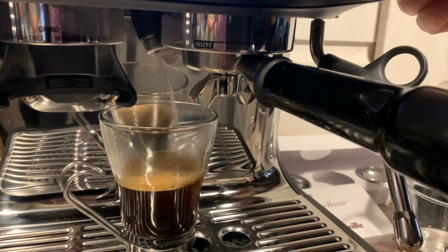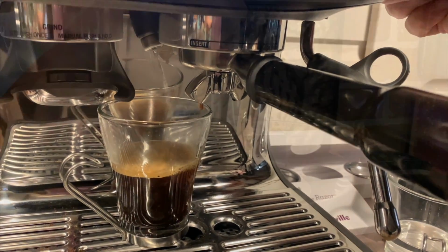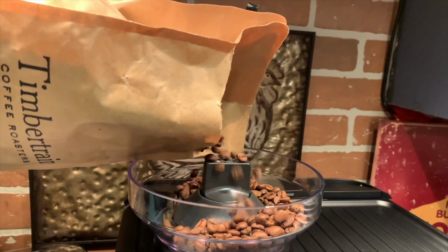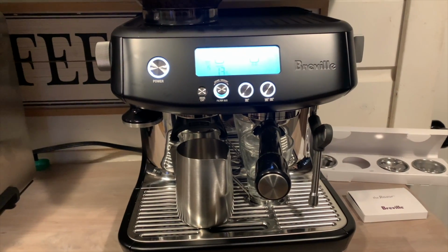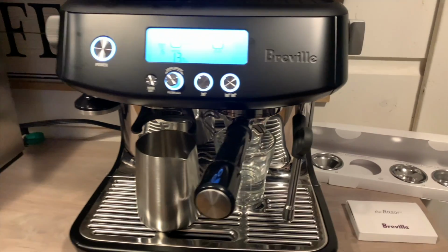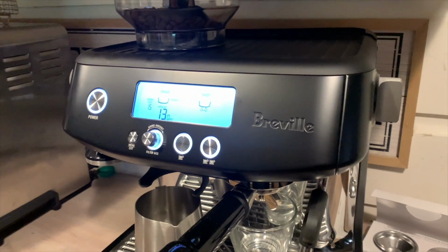I've been testing out the Breville Barista Pro espresso machine. The Breville Barista Pro is an automatic espresso machine. It has an integrated conical burr grinder. You can grind your beans right in the machine for the freshest espresso shot.